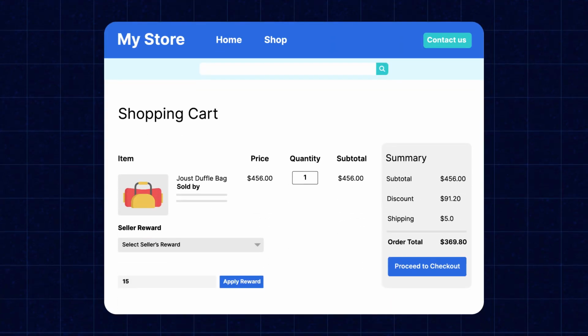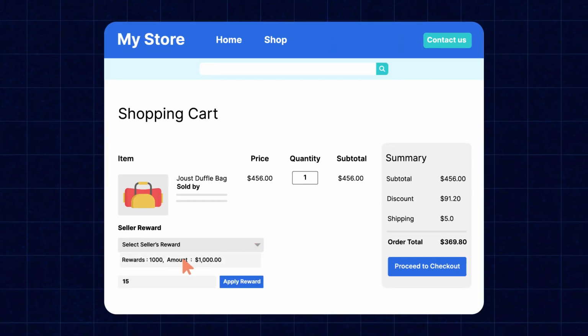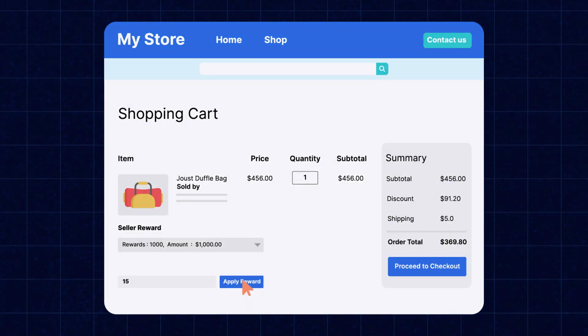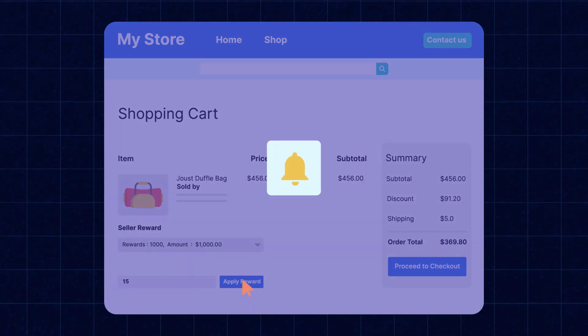The reward points can also be assigned to the customers based on their behavioral activities such as posting a product review or signing up on the web store. Customers can redeem their reward points on the checkout page for new orders and can also track them through email notifications and their accounts. Now, let's check the working of the extension.